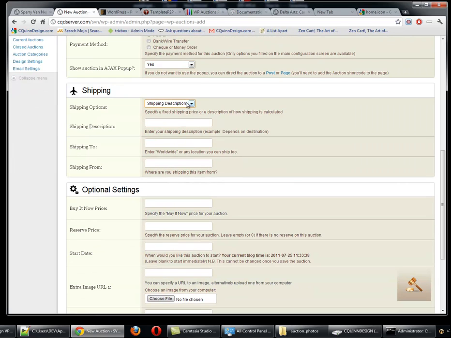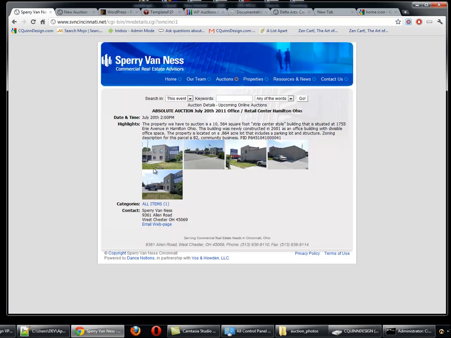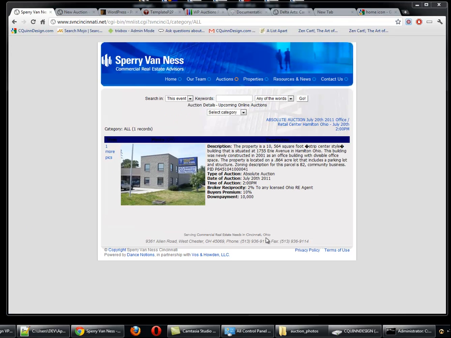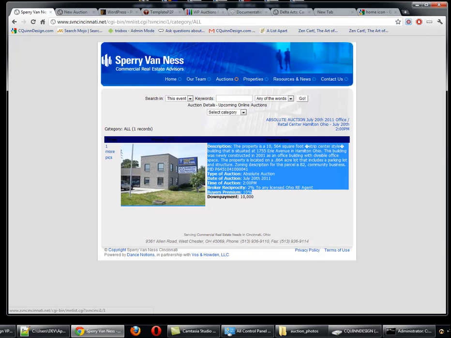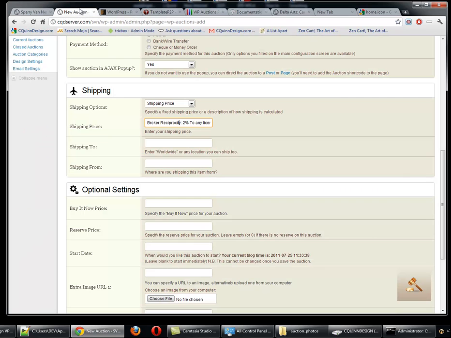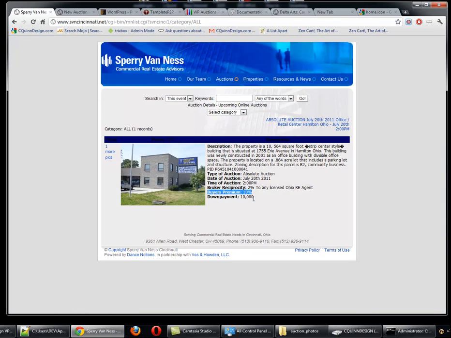Shipping price, what I did was I took these three things here: the broker fee, so I copied that over, put this in line 1, put this in line 2, the buyer's premium, and then the down payment.